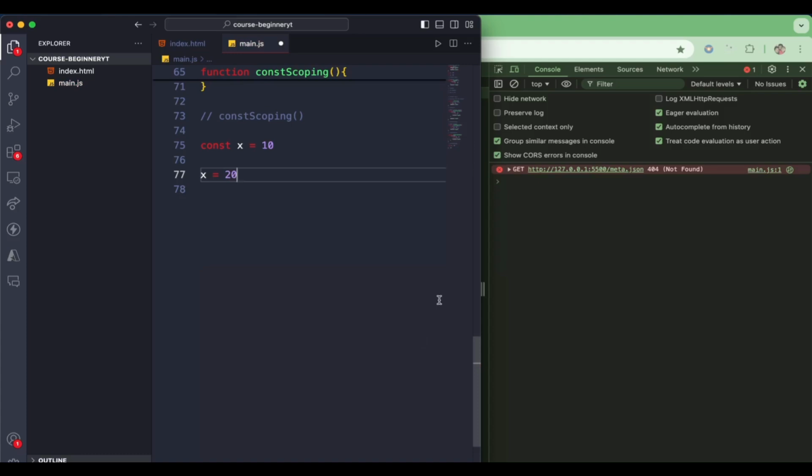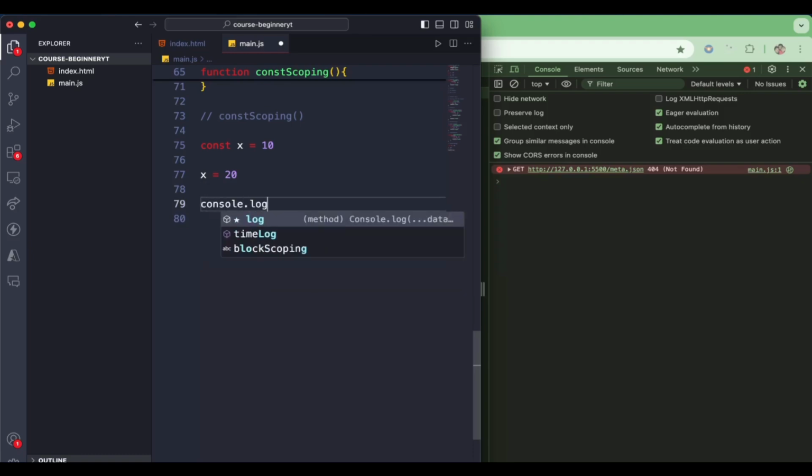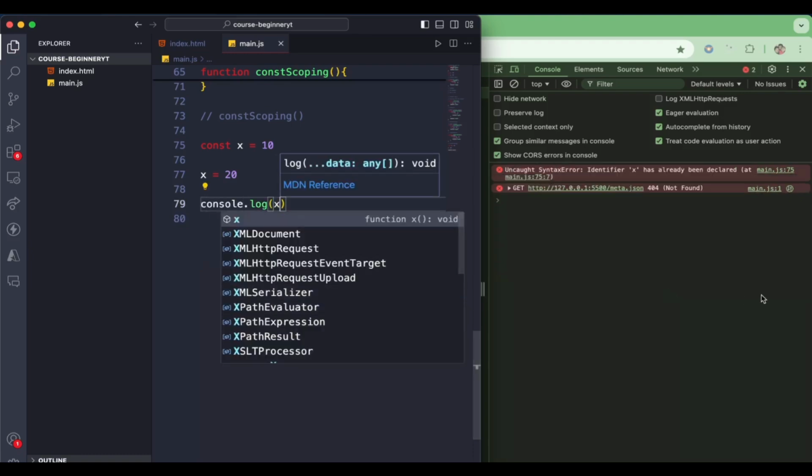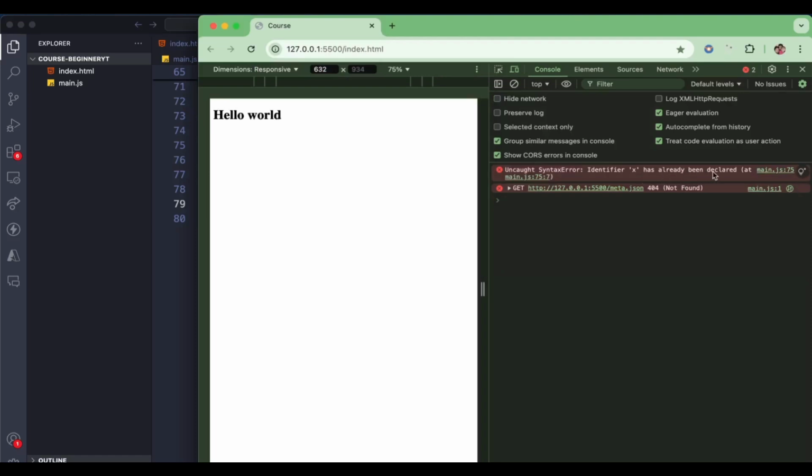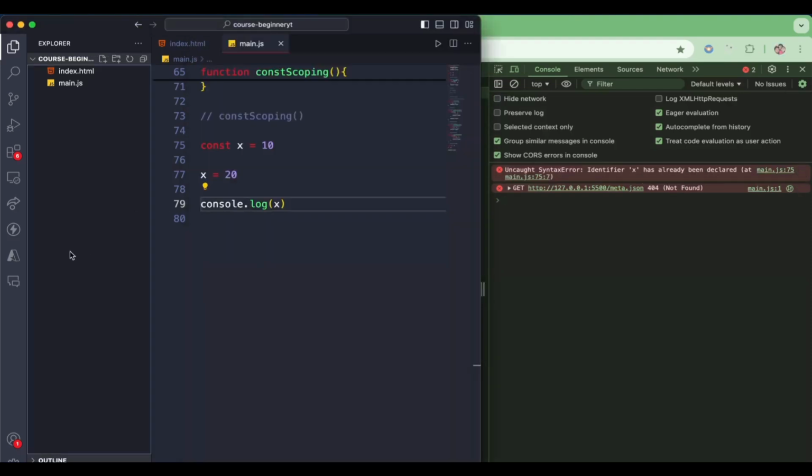I'll give you 5 seconds. Okay, if your guess is undefined or not working, a reference error, you are correct. Because like I used to say, we cannot redeclare it, right? And we cannot change the value either because it's a constant.